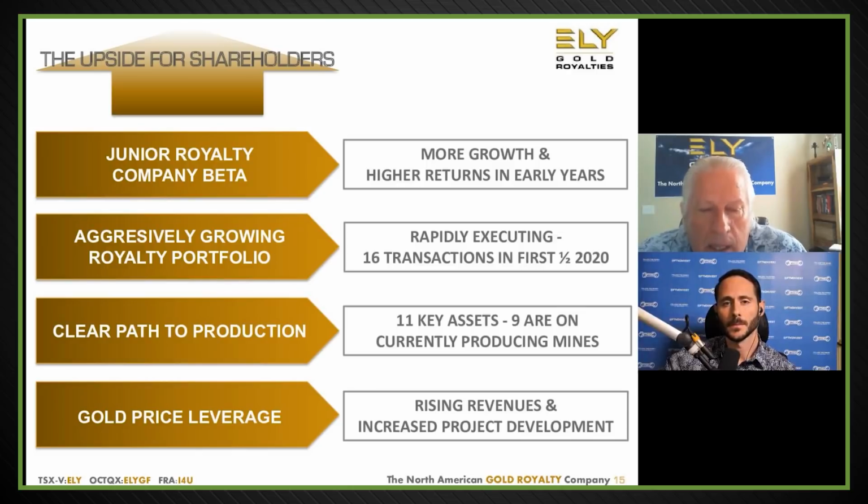Well, like I said, the thing I love about being a gold company is I don't have to make a case for the commodity. With copper, the battery metals, you're making a case of why demand is going to go up and the price is going to go up. I've been at Ely for almost 10 years now, and of course 5 years of that we were in the exploration and development side. And the thing I came to realize is that our shareholders, you'll never see us in our presentation say why you should own gold or how much you should have in your portfolio. Gold investors are the ones on the line.